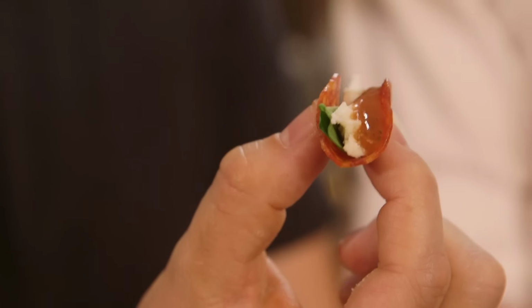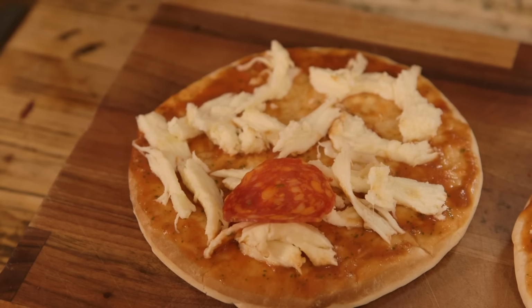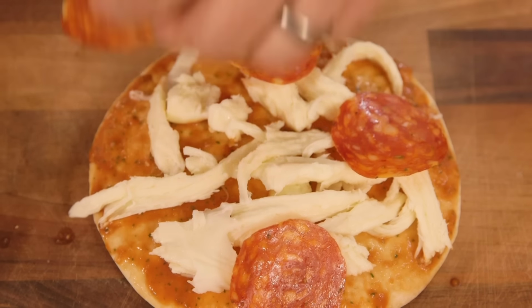Pepperoni topper. Why make a pizza? If the last pizza was instant, what's this? Plus, gluten-free. Got ya. You did such a great job with the pepperoni last time. Why don't you do it again this time? Do you know what, Jamie? I will. Okay, cool. Good.